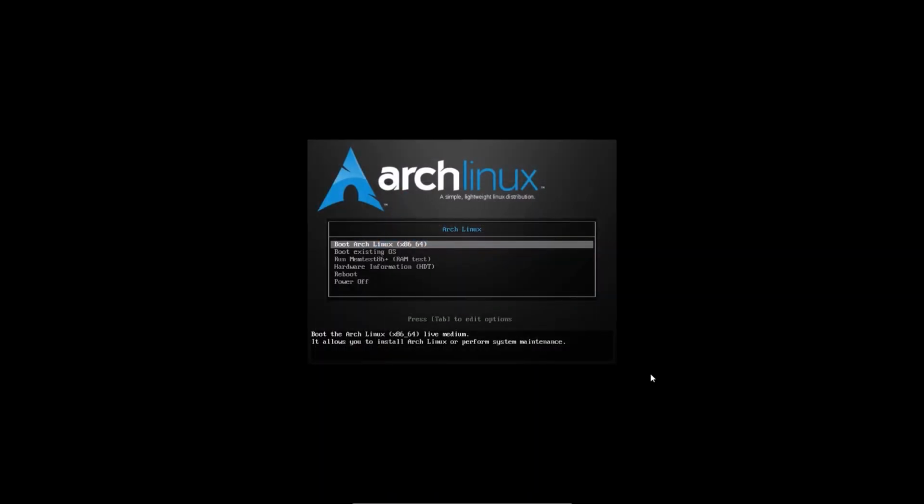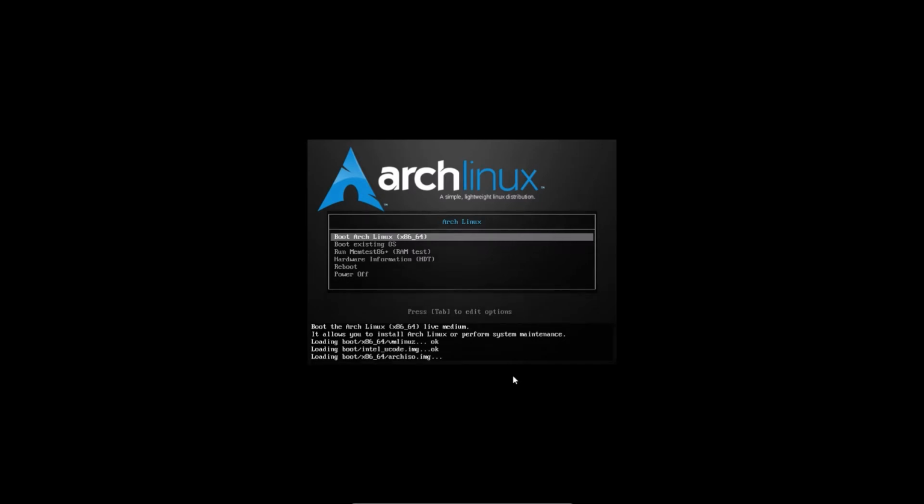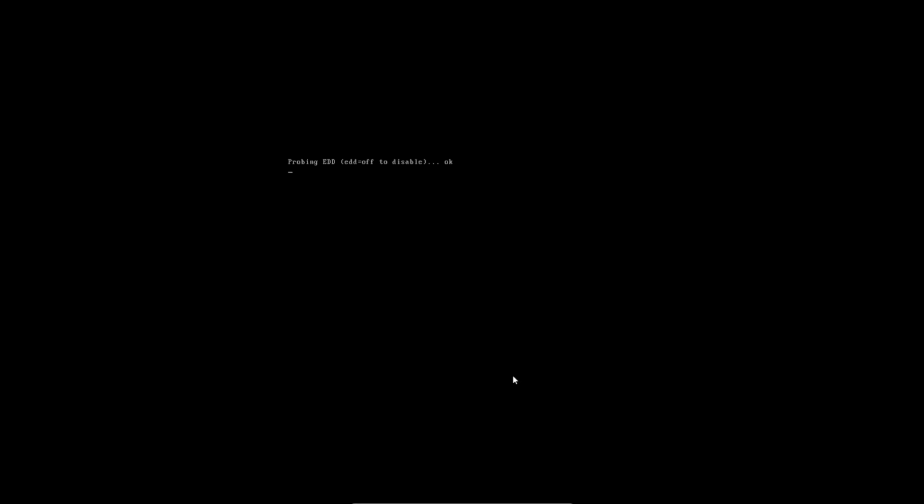So now it's going to launch this screen, courtesy of your disk image. And with Boot ArchLinux, that's going to boot into the image file you downloaded. So you want to go to Boot ArchLinux. You can press Enter and use the up and down arrow keys to move. And once you're here, we're waiting for it to start up.